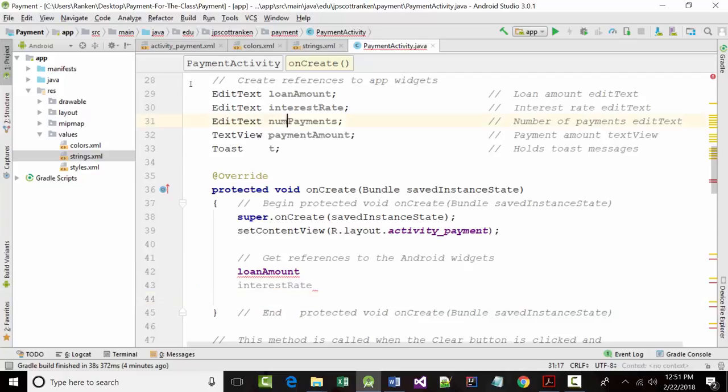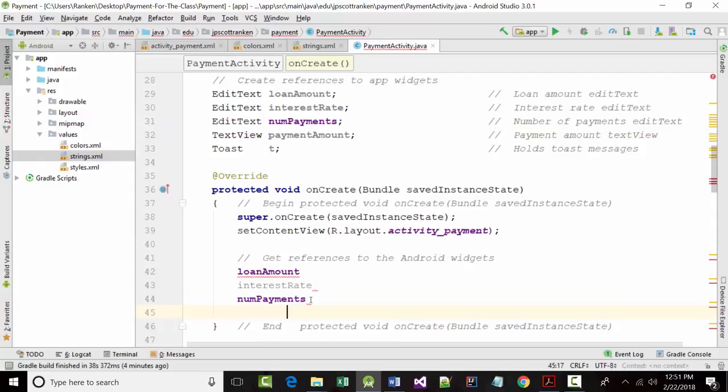And I'm going to have num payments. And I'm going to have payment amount. All right.